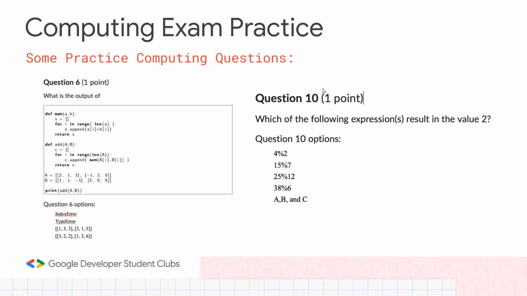And now it appends A at I and B at I, so appends A at 0, B at 0, appends A at 1, B at 1, and A at 2 and B at 2. Another thing with these types of questions, they're quite long and hard, but once you figure out one part of the question, usually the answers are quite different. So you can just pick the one that matches your first part of the answer, just to save a lot of time, because otherwise you get stuck wasting a lot of time.